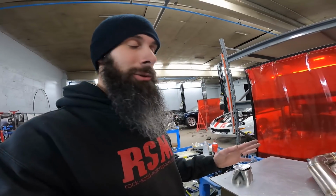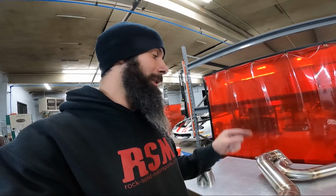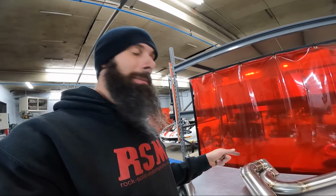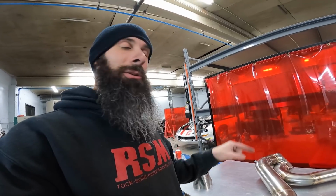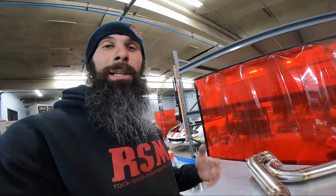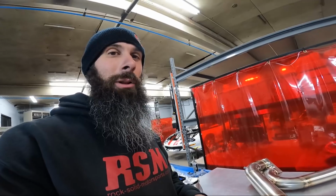The one thing I do on these as well is I do make 2 passes around the flange. I do 1 pass to make sure I've got it good and full inside the joint where the pipe meets the flange, and then I go back over it and wash it out and make it look really consistent all the way around, just like I said with the collector. If it's got a ridge or one place where it doesn't have enough filler, I can go back and make it all look the same all the way around.